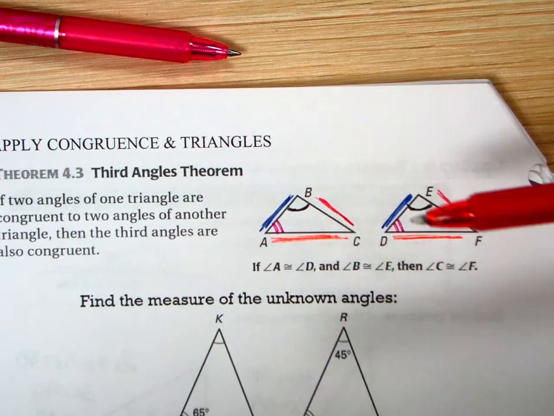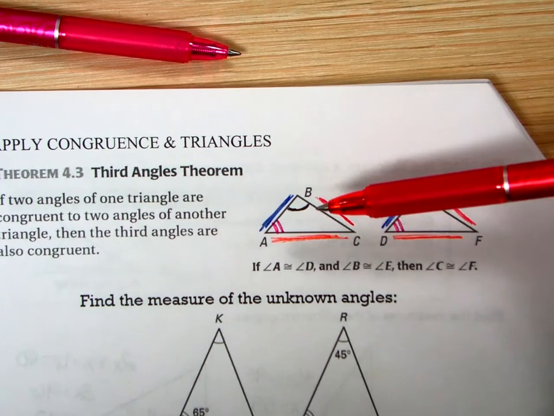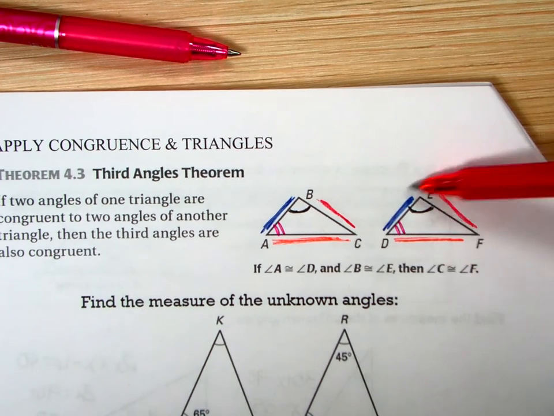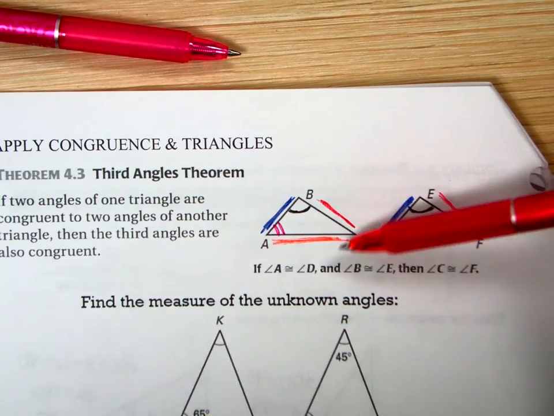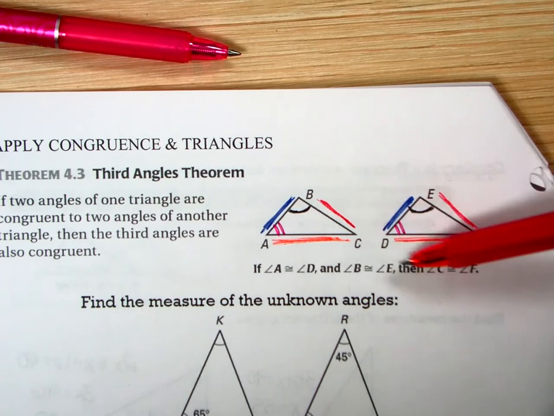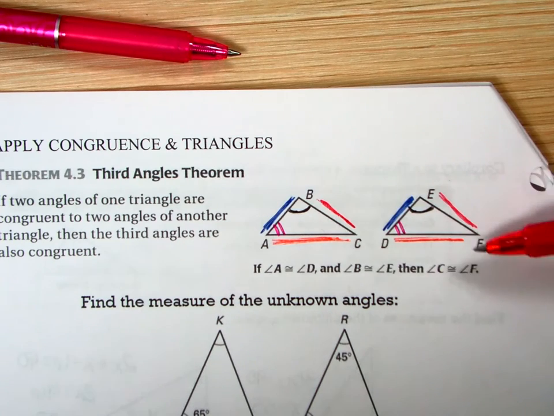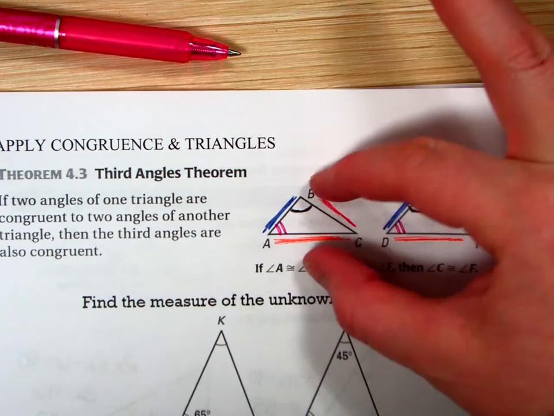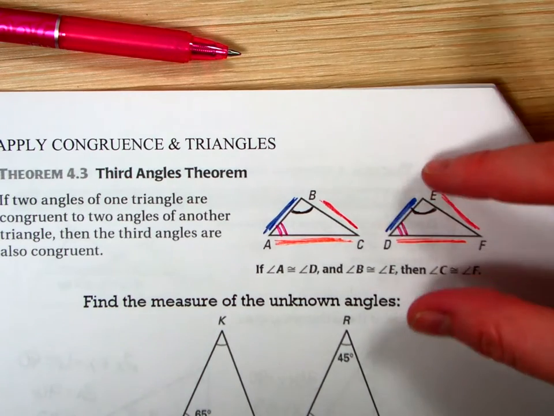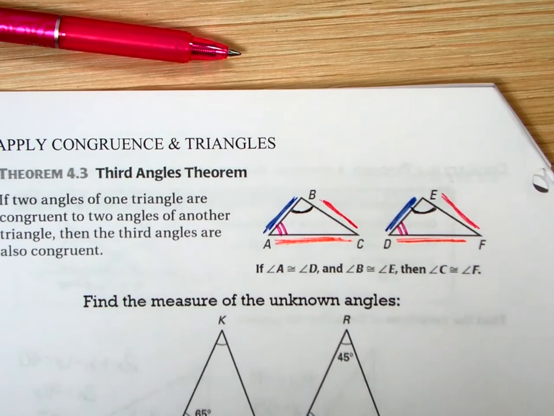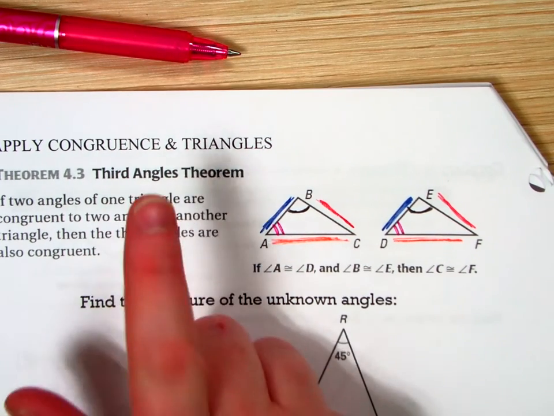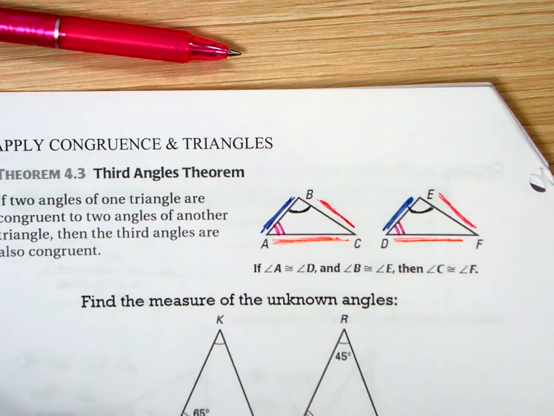two triangles are congruent if all values are held true. So all three angle pairs are congruent to all three angles. All three angles congruent in triangle ABC are congruent to all three angles in DEF, as well as corresponding parts. So if I took this triangle of ABC and put it directly on triangle DEF, then they would be congruent. So I'm using this diagram to write statements. Then we'll talk about the third angles theorem.